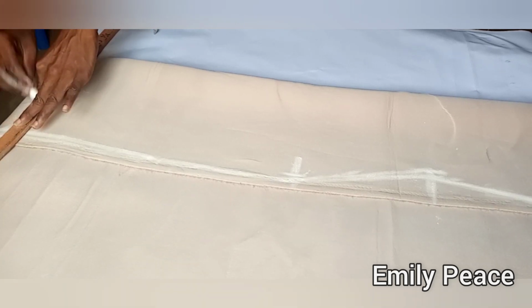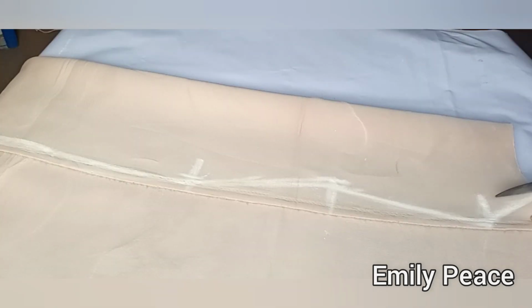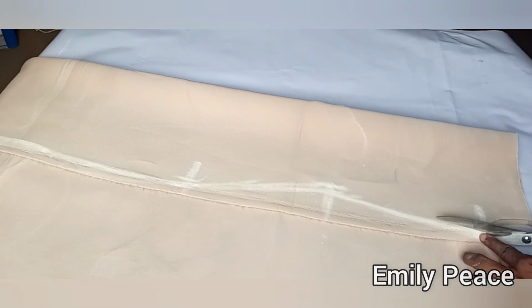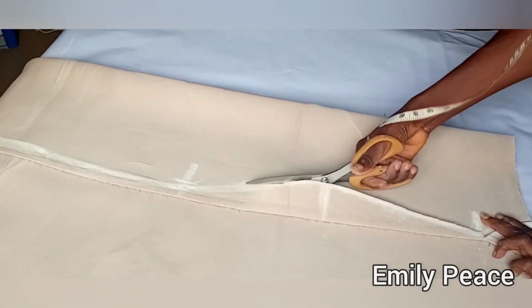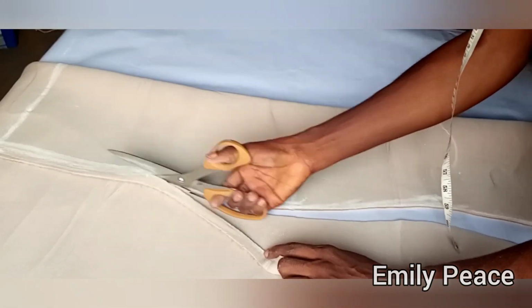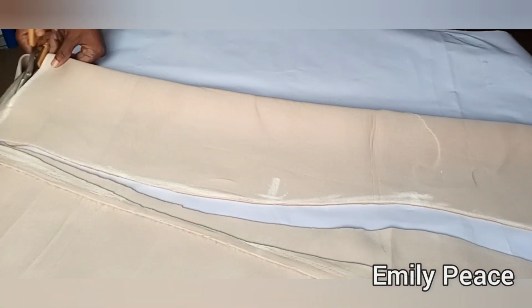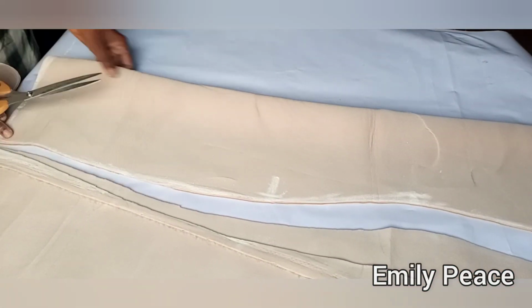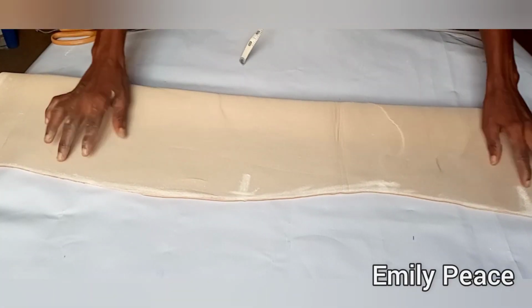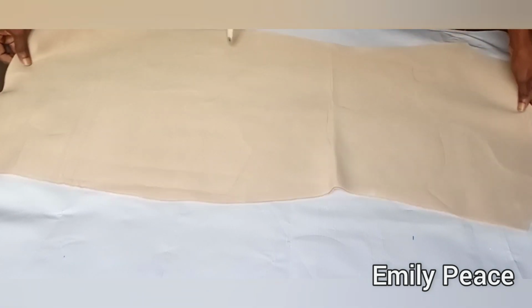So after covering that point, I'm going to also cover the lower part and then go ahead and cut out my pattern, okay? So one thing you want to know about making an off shoulder is you have to decide if you want it to be too low on the shoulder line or not too low. Like I said, from 4 to 6 inches is okay for that. All right, after cutting it out, this is what I have for mine. When it's open, this is what I have.